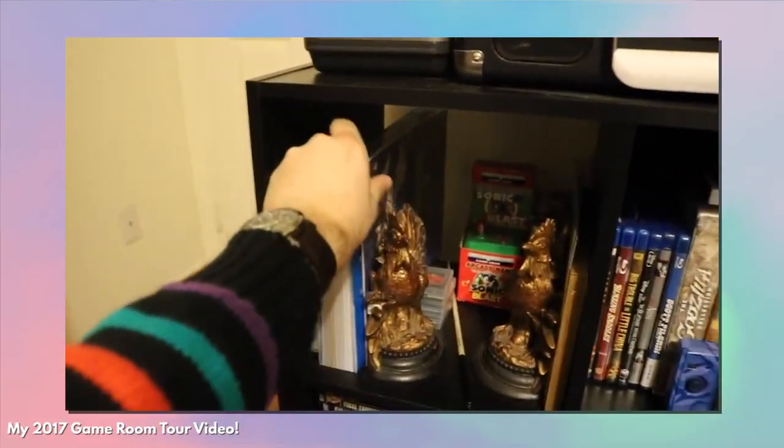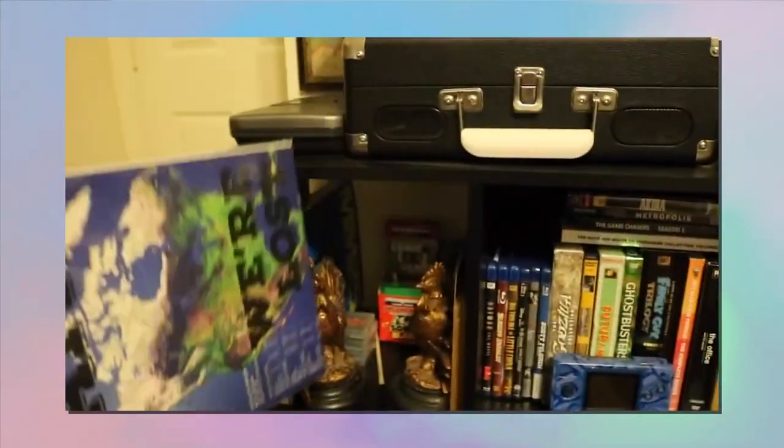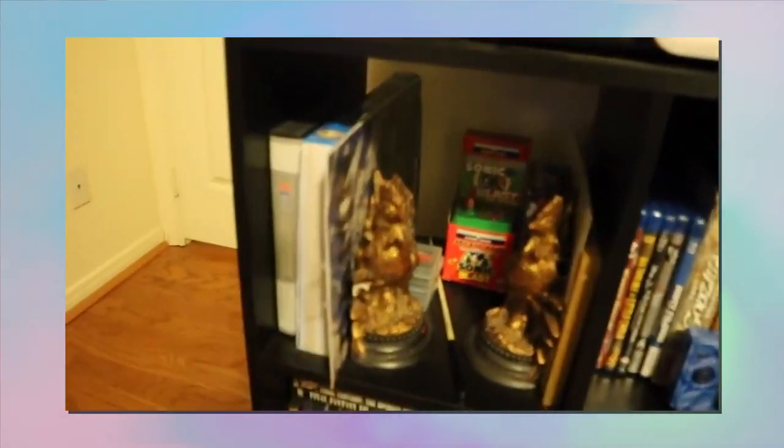I did one of these back in 2017, right after I moved to this current place, and then I was hoping to make this a regular thing along with showing my collection in storage at my parents' place. That didn't pan out, and now I'm hopefully moving out of this current house in the next few months. So I'm going to be dividing this video into 3 parts: a tour of the house proper, a showcase of my game room slash YouTube setup, and then finally I'll be sitting down to answer about 20 or so questions that viewers have asked me. So this is Jamie's Epic House Tour 2021 Edition!